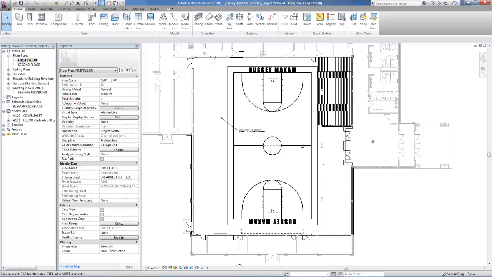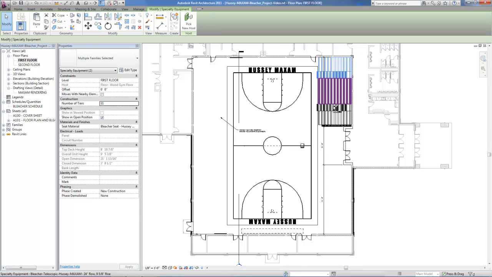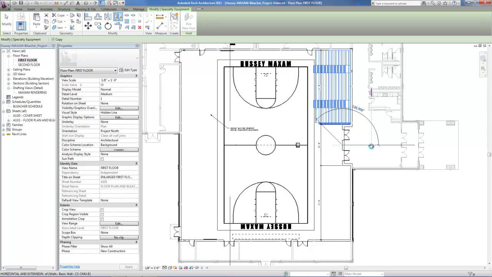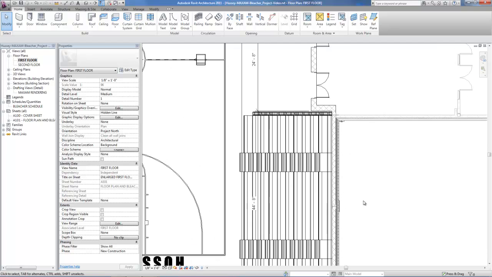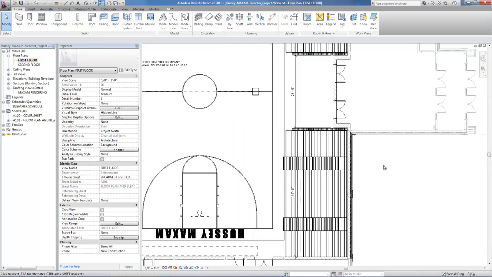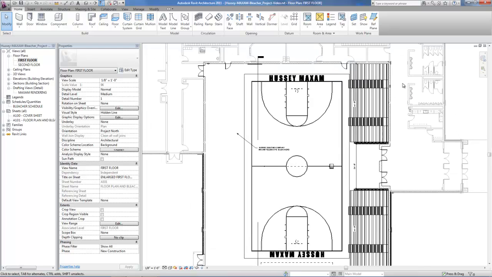So now for the architect to finish this out, we're going to have the same type of bank on the other side flanking the doors to get into the gym. Very simple to do. Just select those 5. He'll choose the mirror command, and he'll draw it based on the midpoint, and he'll mirror those down to the other side. Just like that, he's doubled his seat count in the gym for his bleachers. When we do that, just keep in mind that now these will be the show end rails right instead of the left because we used the mirror command, which is perfectly fine.